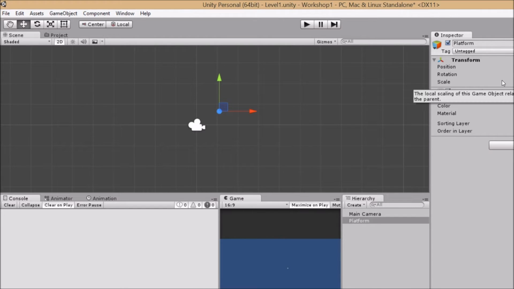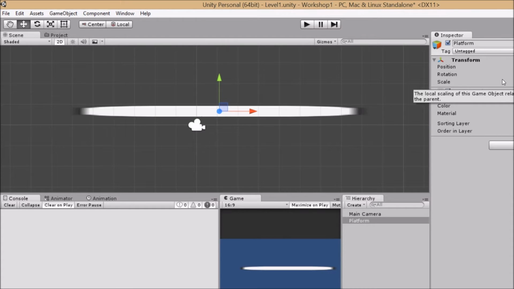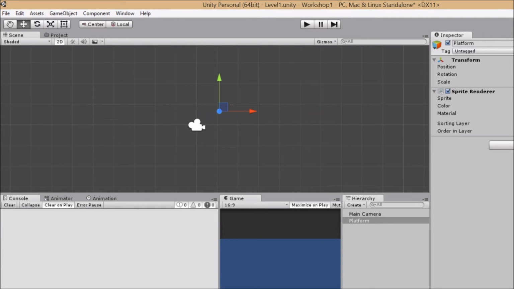So let's go ahead, we're going to change the Y value to a little bit bigger because we want it to be thick enough that we can see it. Let's go with 4. 4 looks pretty good. And if you look down in the game view, you can see it's visible now. And we want it to be a lot longer than that, so let's do about 100. That looks pretty good. You know what? Bit big. How about we do 60? There we go. So that is a platform.